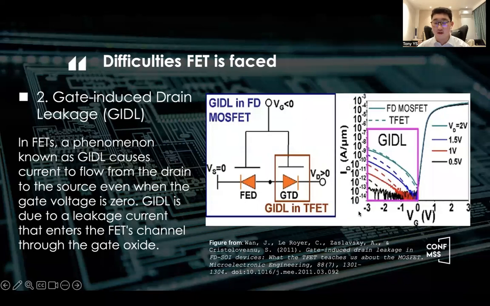Here is a picture, and on the left-hand side this rectangle part shows where the gate-induced drain leakage happens in a type of TFET, where the direction is quite different from the normal one. And for this graph, we can more clearly see that the purple rectangle shows the ideal ampere against voltage graph is not quite normal compared to the usual one, which is in these lines.